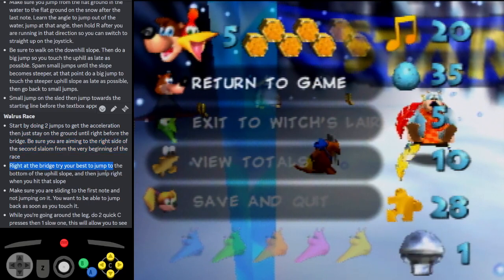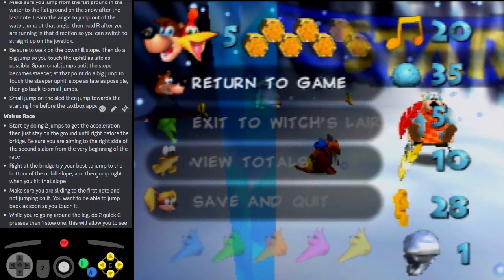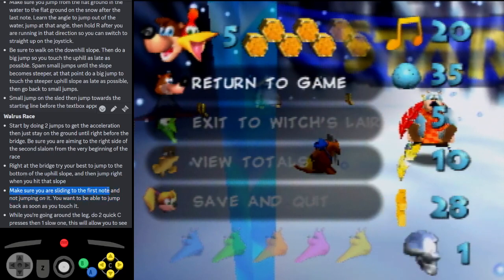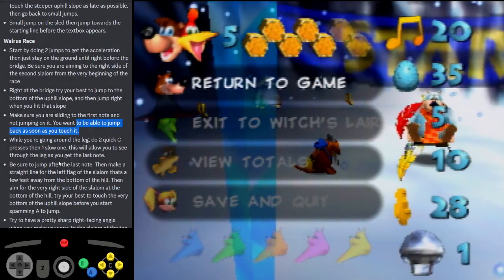Right at the bridge, try your best to jump to the bottom of the uphill slope, then jump right when you hit that slope. So jump right when you hit the bottom of the uphill slope. Make sure you are sliding to the first note and not jumping on it. You want to be able to jump back as soon as you touch it.